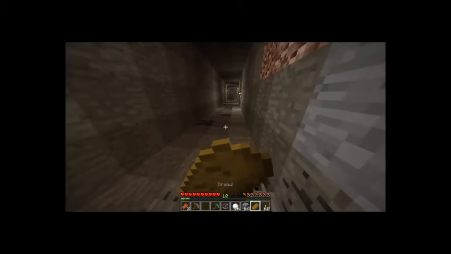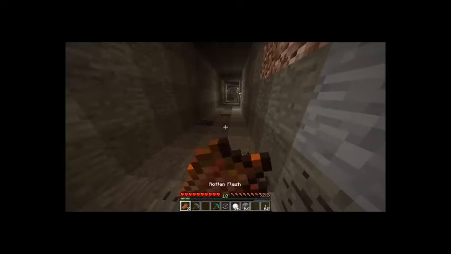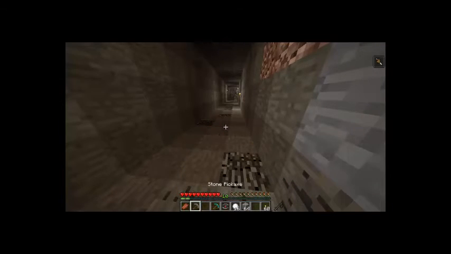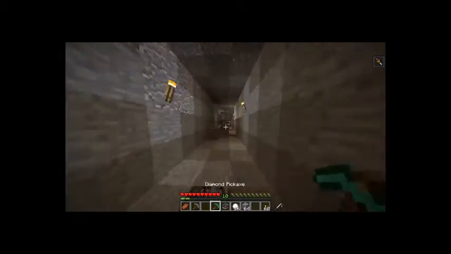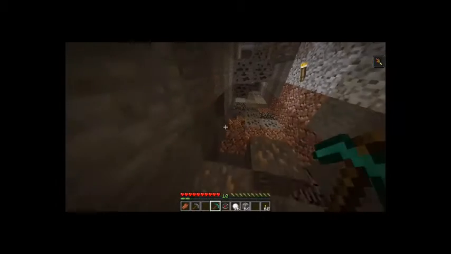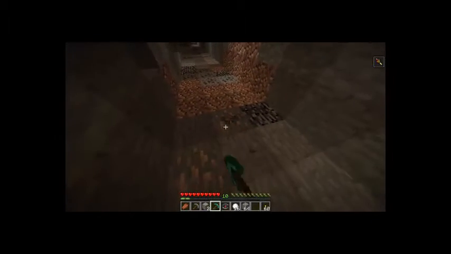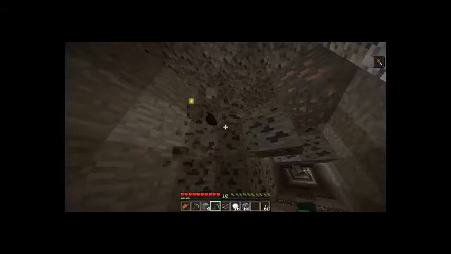Wasted the dumb iron pickaxe. Well, this sucks. Damn it, now I'm poisoned. That's what I get. And we got iron. Hey, that's not what I wanted to do. Okay. Then there's a lot of coal here.